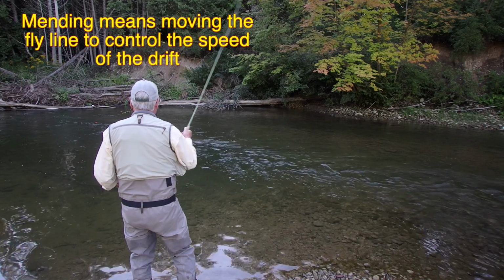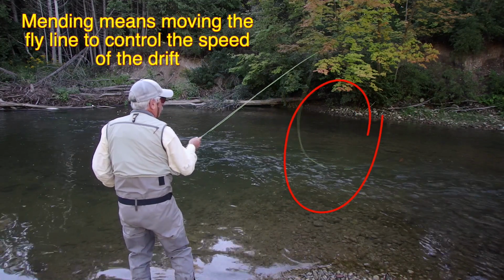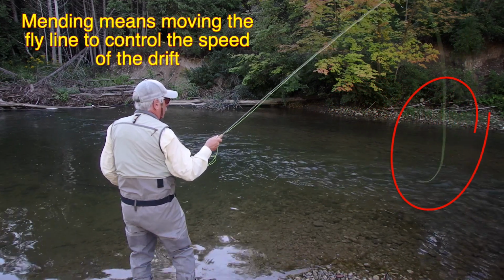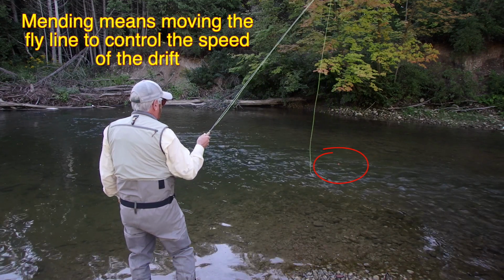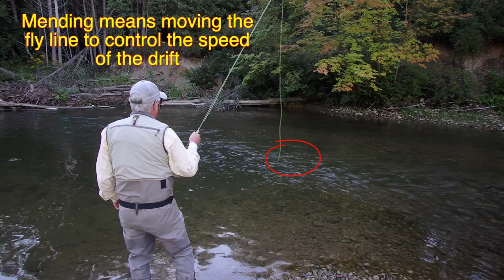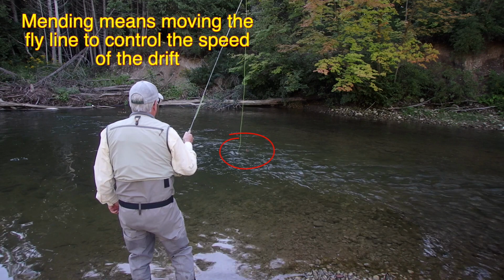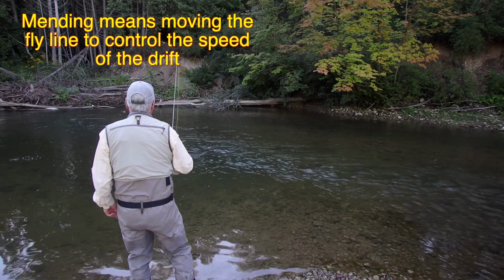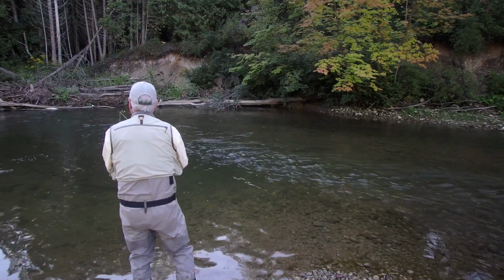Okay, in this example, I make my cast, and because the run is narrow, I have to pull my fly away from the shallow stuff. Then I make a small mend to put my fly line and leader behind the indicator. And now watch as it goes downstream, you'll see that the indicator is running at exactly the speed of the current. Now if there was natural foam running on the current, you'd actually be able to check the speed of your fly by matching the indicator to the motion of the foam.